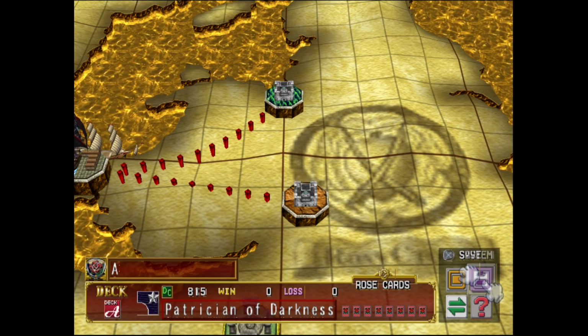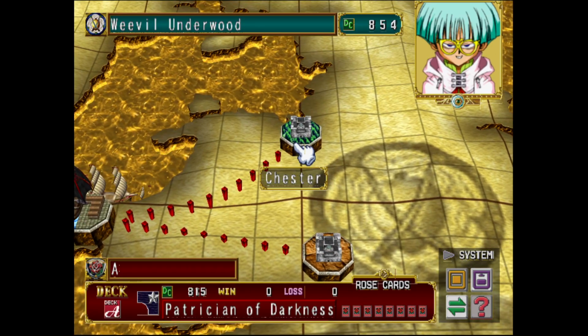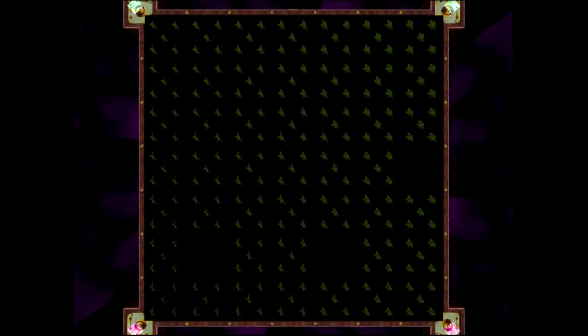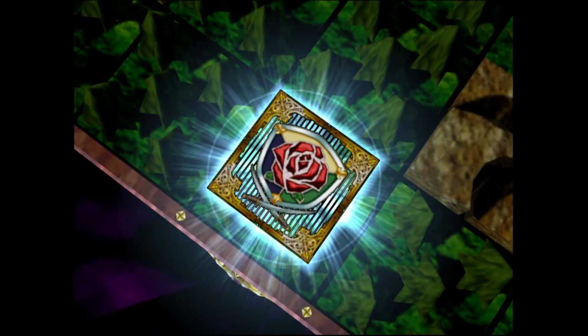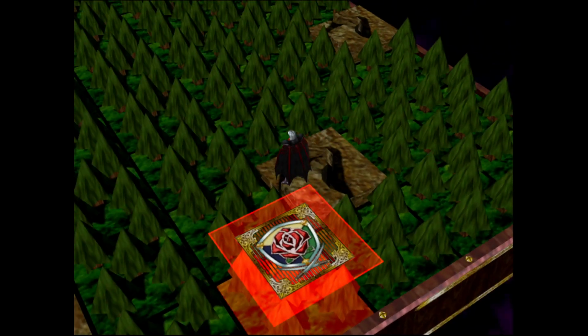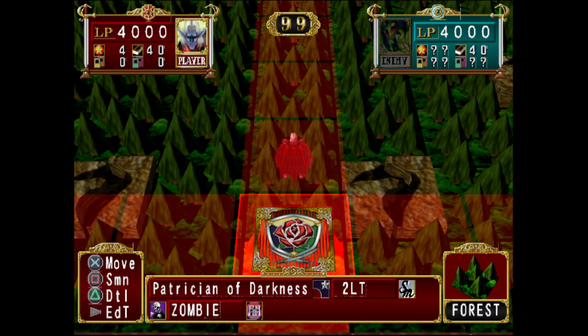Let's go ahead and try Weevil first. And we're going to have to pick an AI to play for the player. Well, we don't have to. We could play against ourselves, but that's not really what we're going for here. So because this is just a generic deck, I'm going to give it Deck Master K AI.